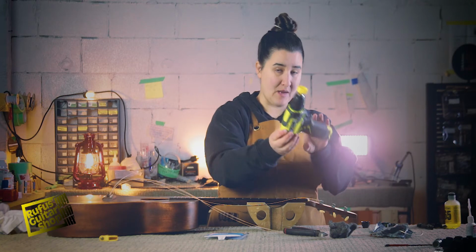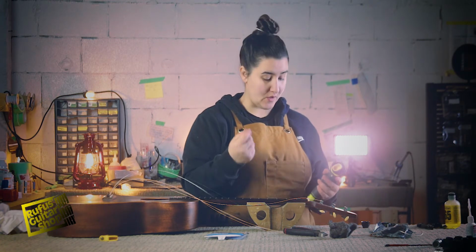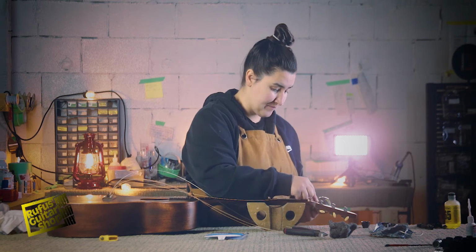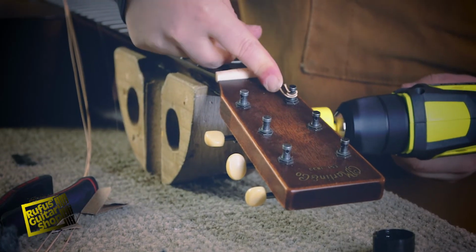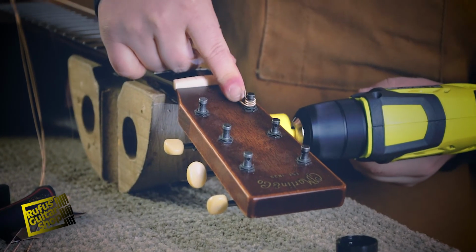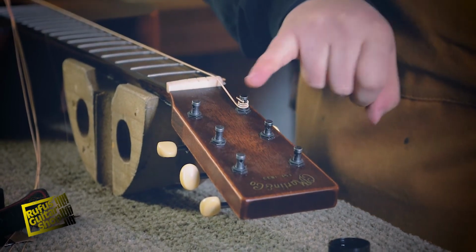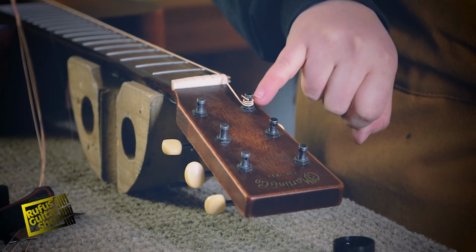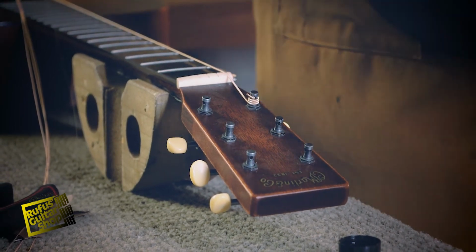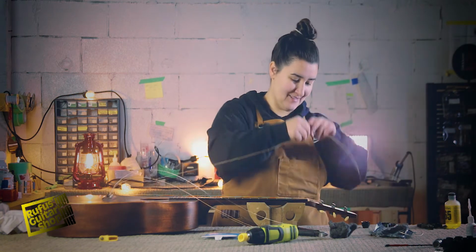And then I'm going to take my power winder, just because it speeds up the process, but you can also use a D'Addario string winder. I want three wraps underneath the first one. And I can see with that distance of one post, I have 1, 2, and 3 winds. It's aesthetically pleasing to me.